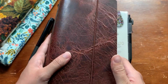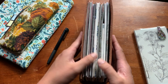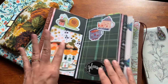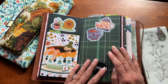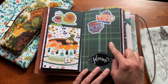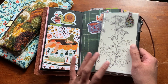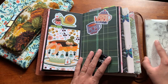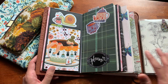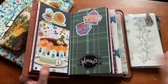I am still using my mega planner. Let's see if I can get this in frame. So I still have this mega planner, and I do have a standard sized insert in here that I'm using as an everyday planner, but ever since our life kind of got turned upside down, I've quit keeping track in here and have been solely in here to keep my life straight. So I'm kind of just adapting to what my life needs at the moment, and luckily I haven't had to introduce anything new or make major changes. I've just kind of slipped out of using this and into this more. So that it is what it is.